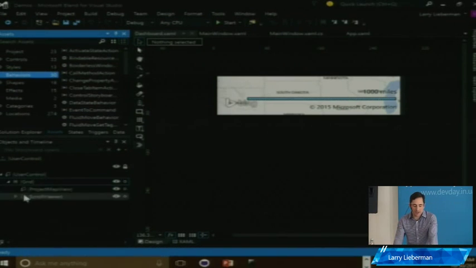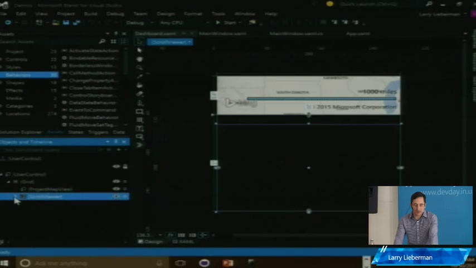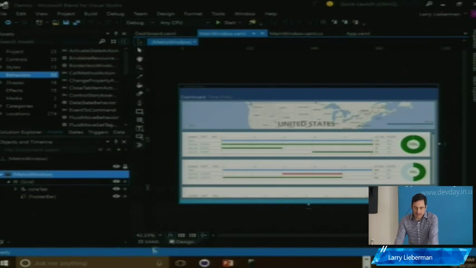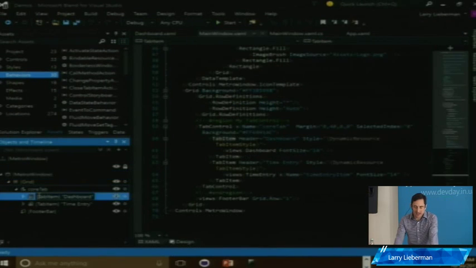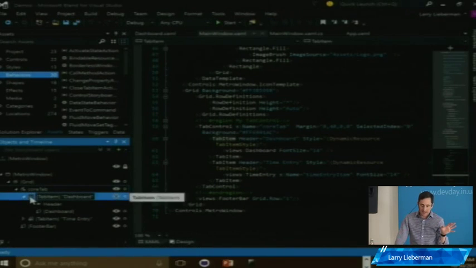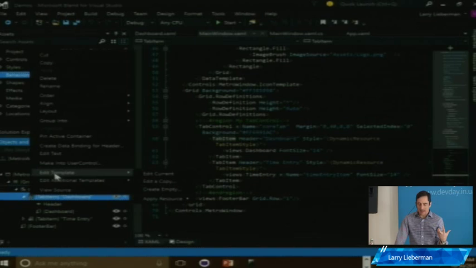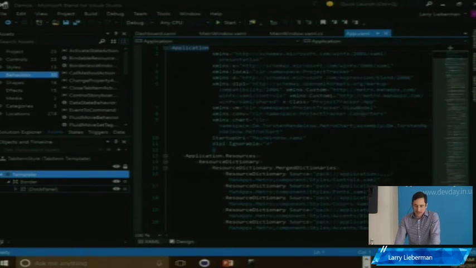Now, down here you have the object and timeline view. This object browser is similar to the one that exists in Visual Studio. Some of the things that we've added and enhanced here, however, include support for peek. So if I'm in here and I'm looking at a tab item, now one of the common things people do in Blend is you can right-click on that item and you can edit the template. And the template is the style that's getting defined in a different location. Since this is a declarative markup language, you might be defining that template somewhere else. If I go here and I say edit current, you'll see what happens is it takes me directly to the XAML file where that's taking place.